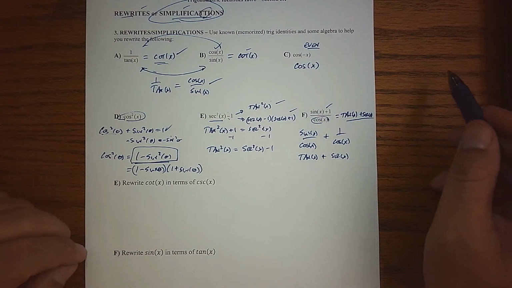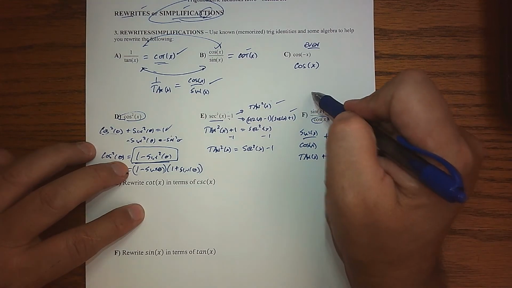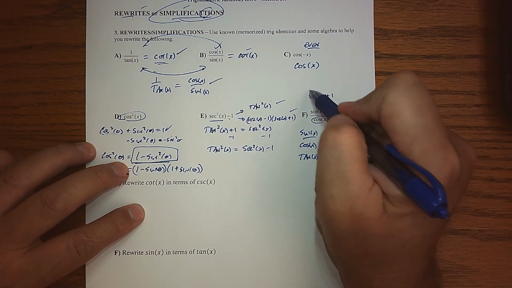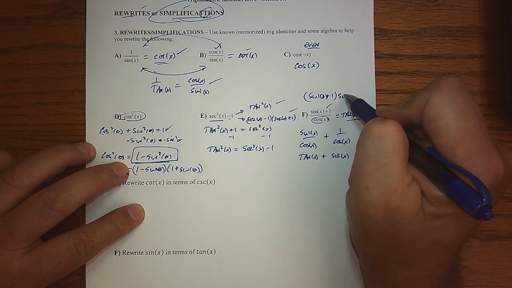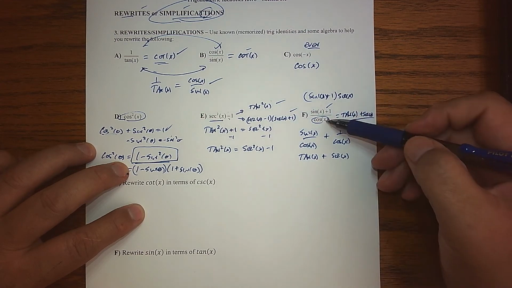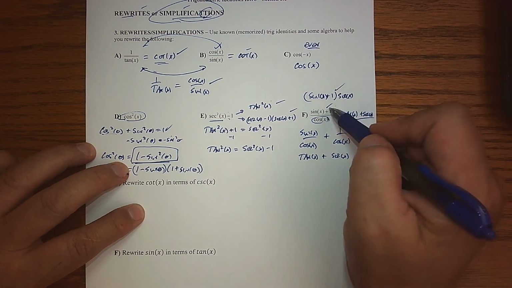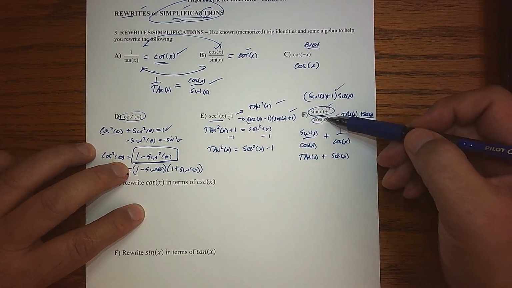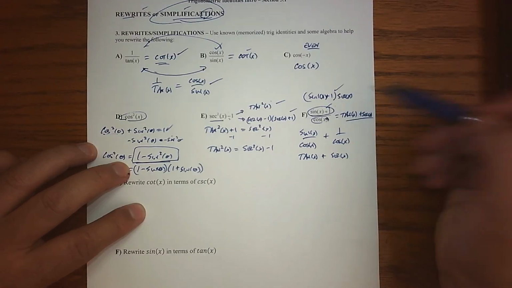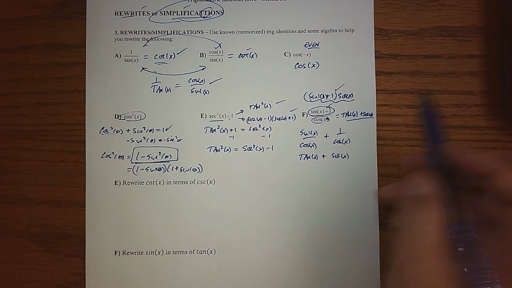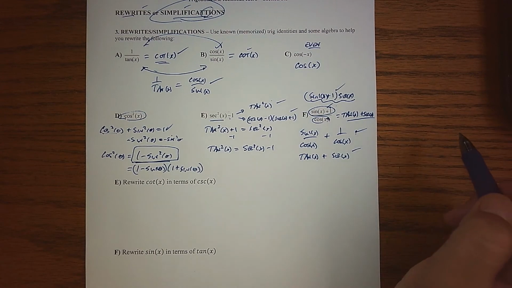If we sat and thought about it, yeah, right? We can think of this as maybe the sine of x plus 1 and then multiplying that by the secant of x, right? Just using the fact that 1 over cosine is secant. So there would be another rewrite where we leave that alone and then just rewrite that cosine in the denominator as secant. So that would be another potential rewrite that you can make. But this is going to get us ready for things we're going to see in the future.